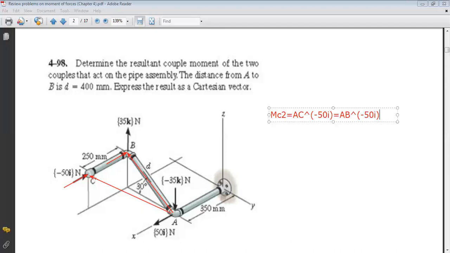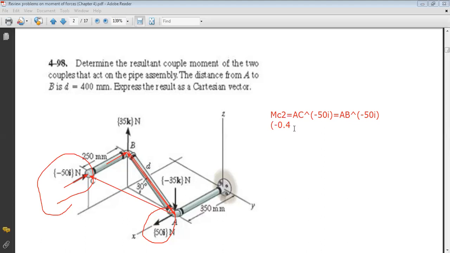And now I replace AB vector by its components. So it's minus 0.4. Doctor, why is it still minus 50i? Because look, when you go from A to B, you should take which force? This one, okay? Which is minus 50i. If you did BA, so if you go from B to A, then you take the second force, so you do BA vectorial 50i, okay? Since we selected AB, when you do AB, it's vectorial minus 50i. Okay? Okay, thank you, doctor.